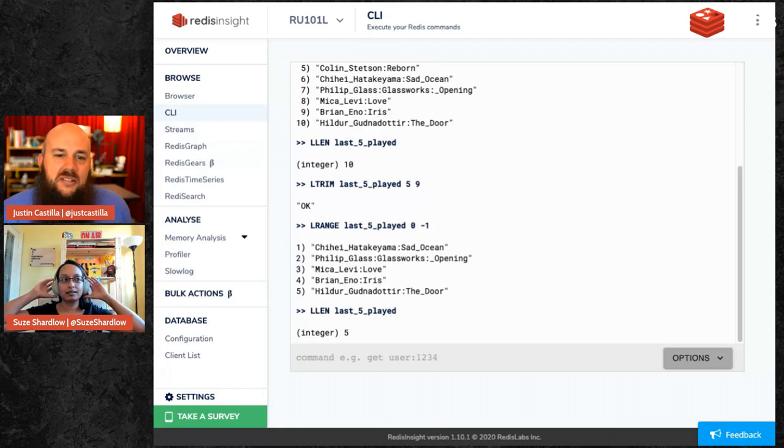A set only contains unique values. Perfect. Is something I remember. So you can't have duplicates. Right, right. Yeah, that's exactly it. Okay. Yeah, so a list and a set are different. In a list you can have multiple of the exact same element. So I could play Philip Glass's Glassworks opening twice in a row on my radio station, and I'd be maintaining a list. But if we were doing a set, I couldn't do it twice. It would say, "Oh, it's in there. I'm not going to allow this to be played a second time."